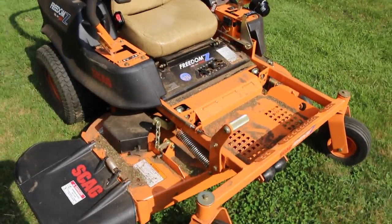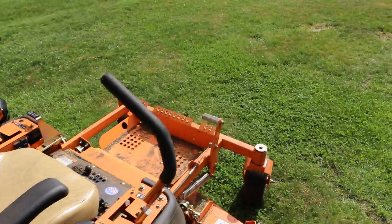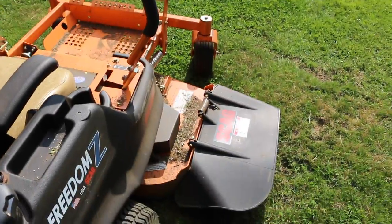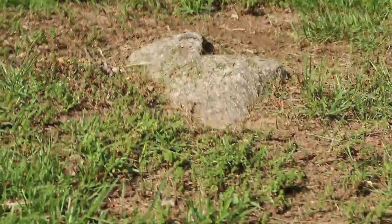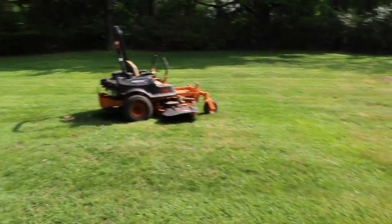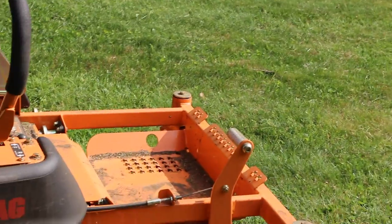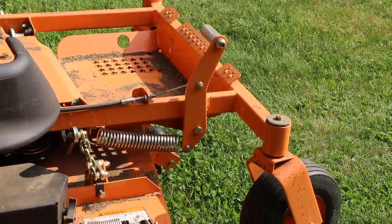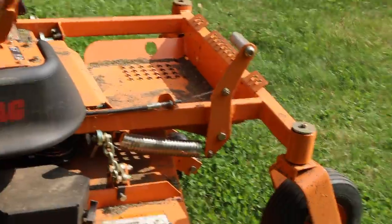Right here, this pedal that you see, with your right foot you push down on that. That raises the mower deck, so if you have an obstacle in your way, like I'll show you, my yard has a couple little rocks that stick out of the grass. See? That sticks up. As soon as you go over that rock, you can just press up on that bar right there. The mower deck goes up. As soon as you pass over the rock, put the mower deck back down. You don't have to stop, you just keep going. That way you can just keep the stripe going.